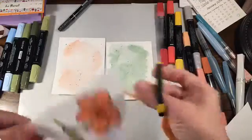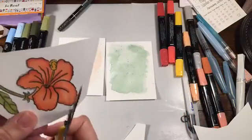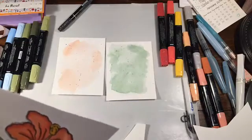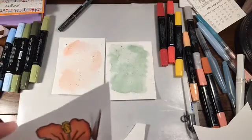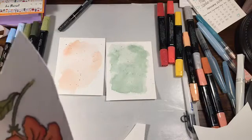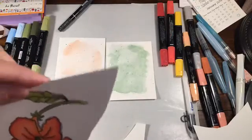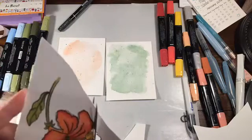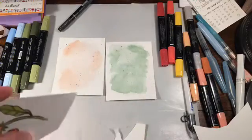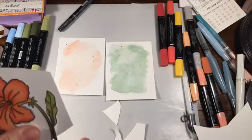You hate fussy cutting. Well, good for you. Luckily for you, Brenda, this actually does come with a coordinating die set. I just don't happen to have it yet, so you don't have to fussy cut this. You can get out your Big Shot, crank it through, and be done in just a second, but I just didn't order mine yet. Actually, I'm ordering it as soon as I put my club order in today. I usually order with my club people, so the hostess gets better benefits. So I was like, oh, I don't have that, because it does have a really neat part to it for the background die. It has a really cool background die that goes with it.